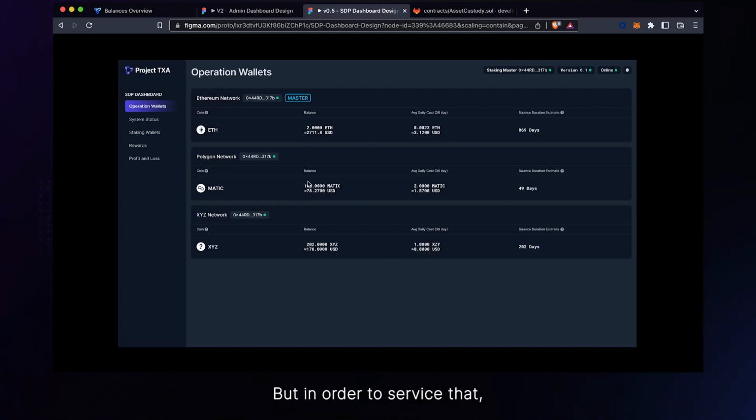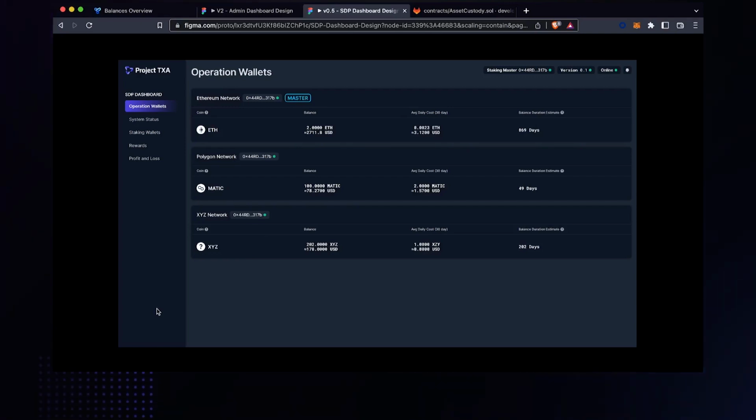But in order to service that, we have to ensure that the settlement data providers are not colluding, not lying, and all that stuff, right? And that it's providing reasonably good information that leads to a successful settlement. So there has to be some commitment from settlement data providers, very similar to how the Ethereum POS system works.